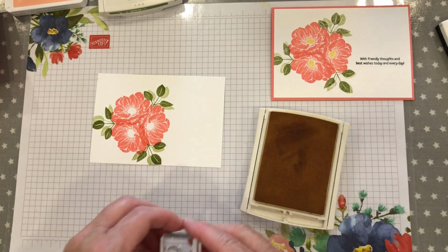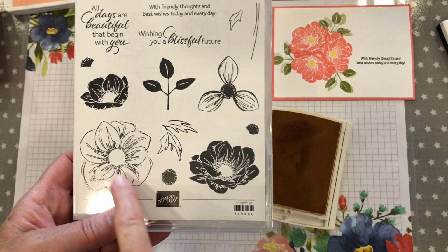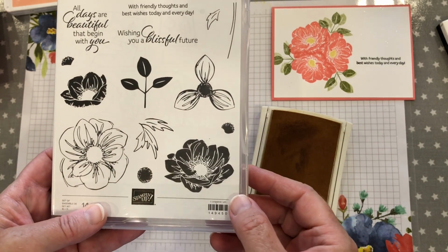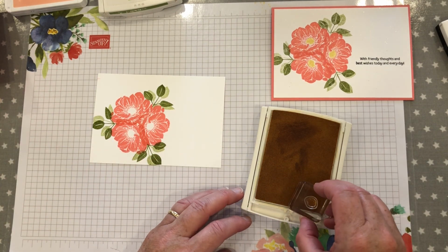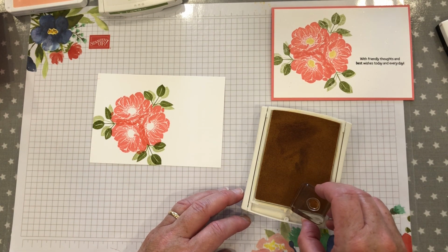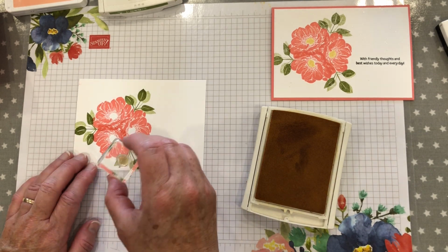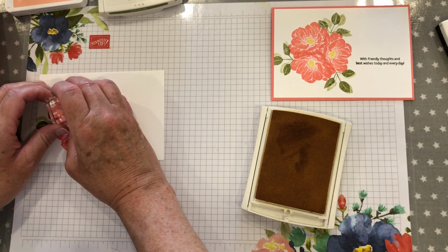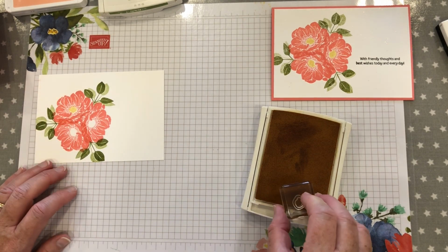So Saffron, the flowers all have a centerpiece. This one goes in here, this one here, and this one here, which is quite handy because you haven't got to get your colouring pens out. So I just wanted to use one stamp set today. It's not often that I do flat cards. There's usually a layer of some kind there.